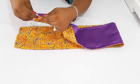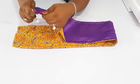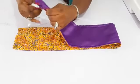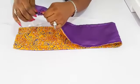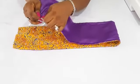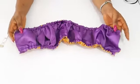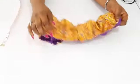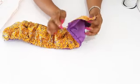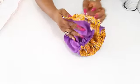I'm going to pick one. So I'm going to keep inserting it. As you can see, I've inserted the elastic and I just had to pin it down at each end, as you can see that. So the last thing I'm going to do now is this.